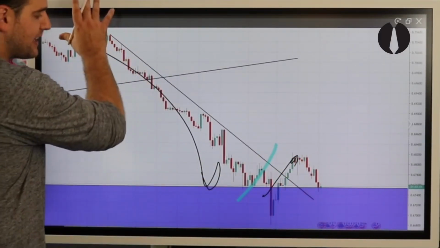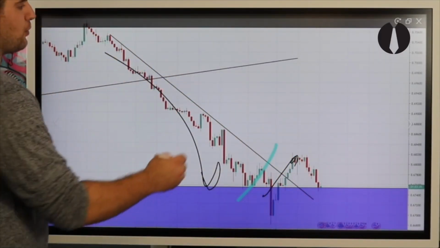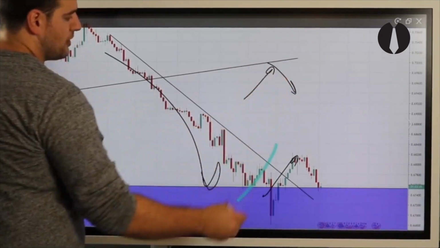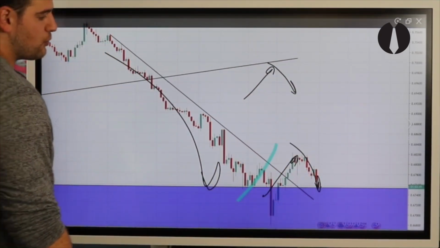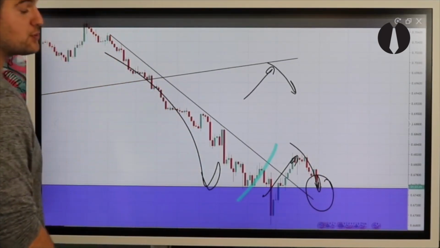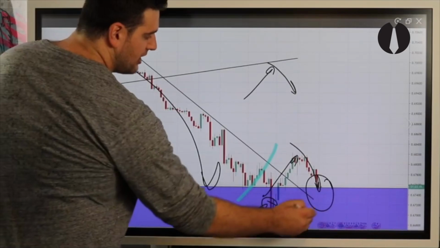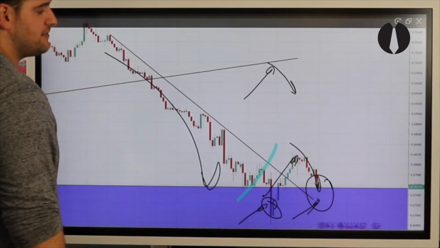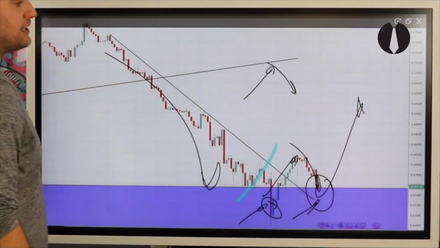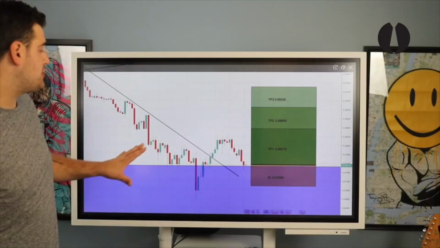Price made a push, breaking this downtrend to the upside. What's after a push to the upside? That's right, an exhaustion to the downside, where then we're looking for price action confirmation. This would be double confirmation, right? Confirmation 1 of buy sensitivity, confirmation 2 of buy sensitivity, before then an entry to the upside. So this is how your entry is going to look.